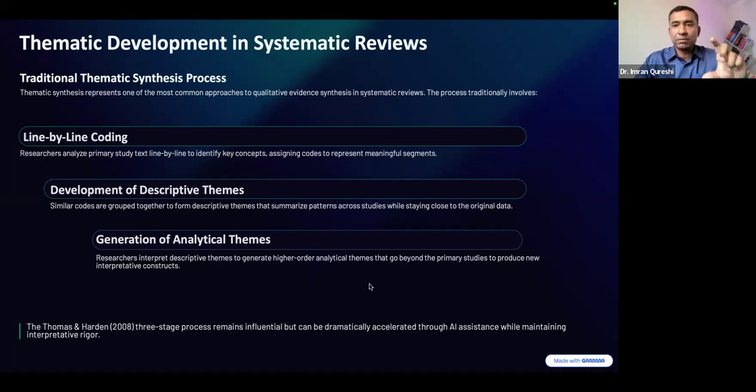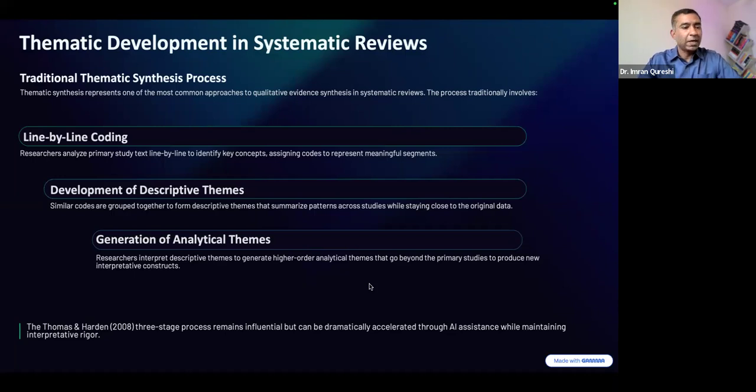So what we are going to do with the available information now: first, we will be doing descriptive analysis, which I've already explained in Excel, but I will show you in the bibliometric analysis as well. The second thing is we will be dividing that data or the literature into different themes, into different clusters of similar types of research or similar topics, and then we will see how these themes are interlinked with each other. What is the relationship between these different themes? That's what we are planning to do in systematic literature review, and this is how we do any systematic literature review. It is the same process. Yes, there are different tools and techniques, and the visuals are different, but the topic will remain the same and the process will remain the same.